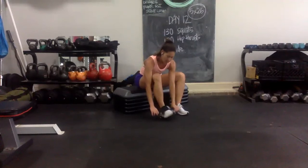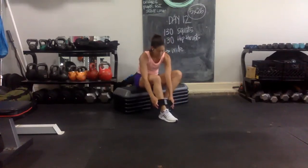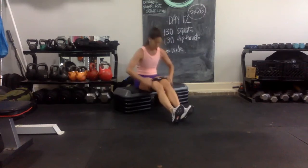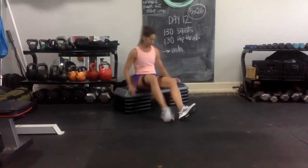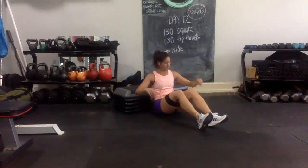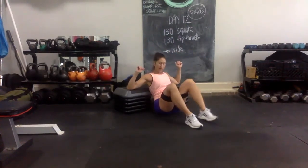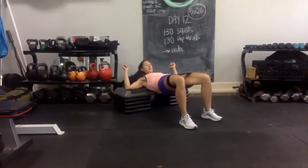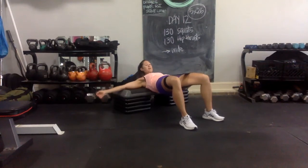I'm a big fan of suspension training. Either you like it or you don't. I think a lot of people maybe don't like it because it immediately tells you when you've lost your core connection. A lot of people think they have a strong core, but sometimes they really don't. You ready? 26.